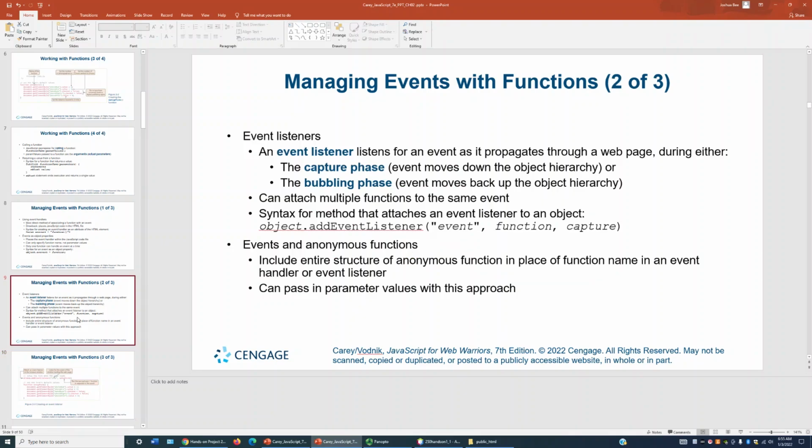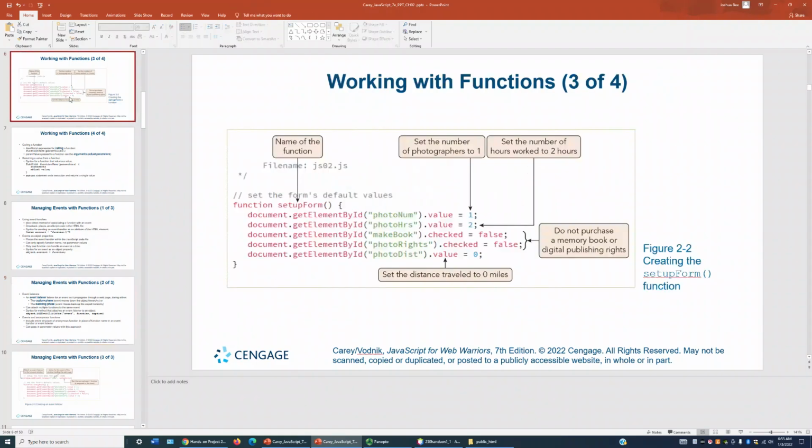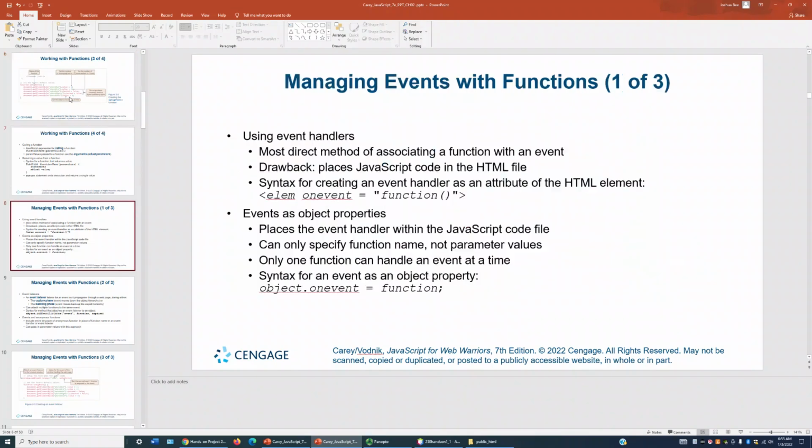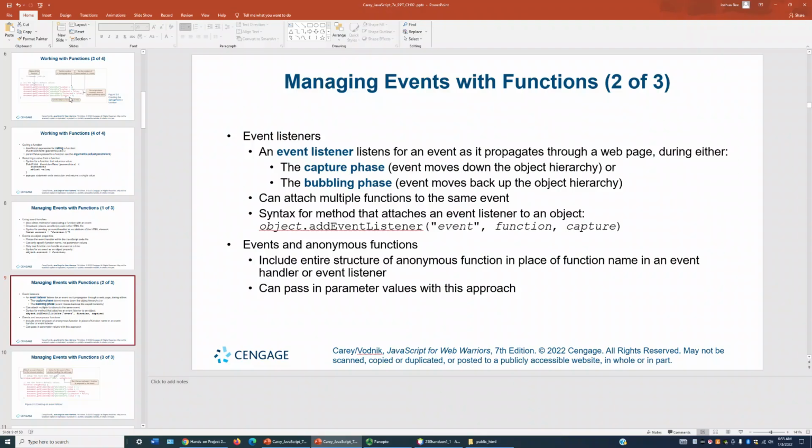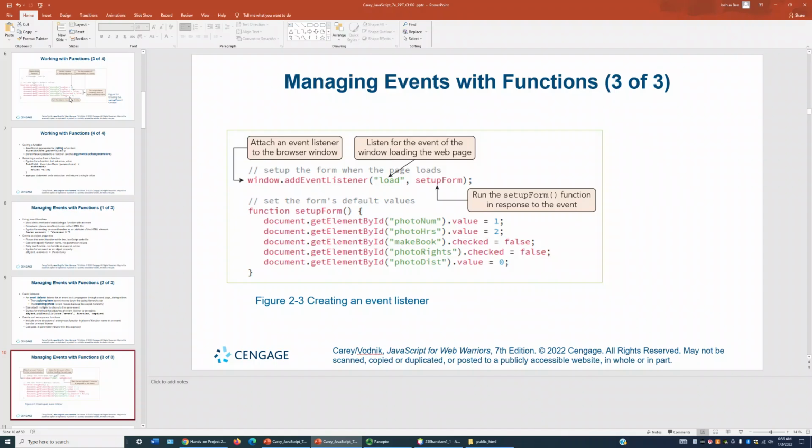Now you see right here with the event listener, it says object dot add event listener. So what that object is, is the number box that we're dealing with. So we got to first get the number box by using the get element by ID. We store it into a variable. Then we manipulate it, or we detect when an event happens on it with the add event listener on that object. So let's get a hold of that.